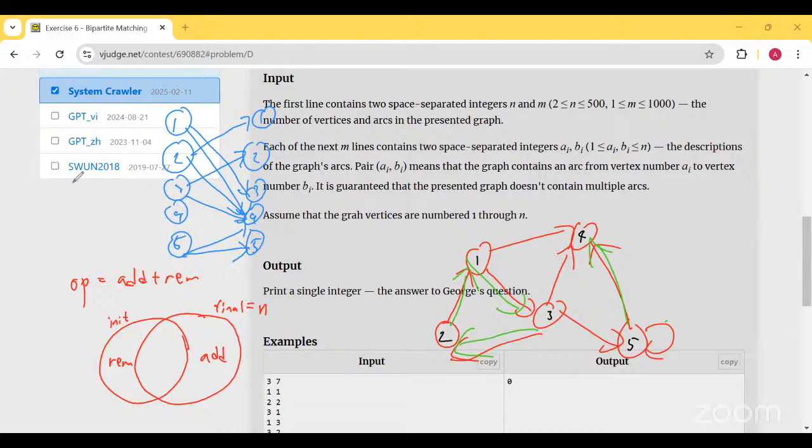One node can only point to one other node, and one other node can also only be pointed to by one node, right? So it is just like creating a maximum matching here. Is it correct?